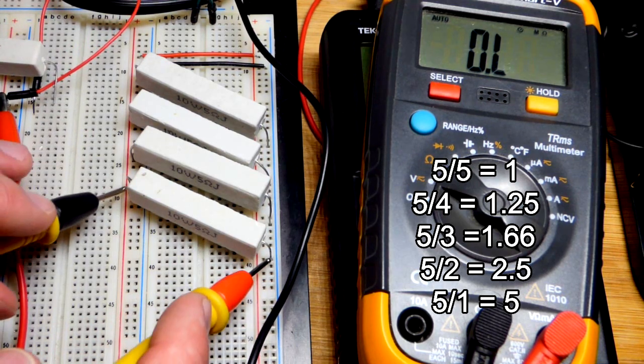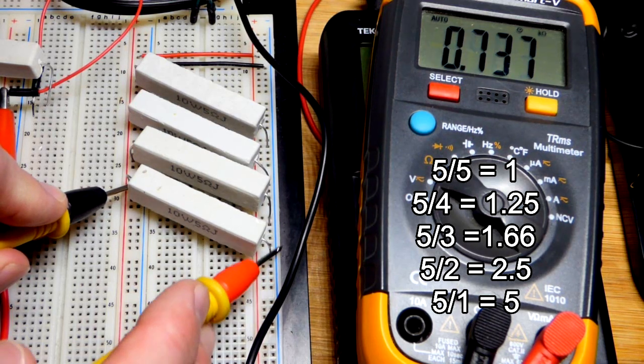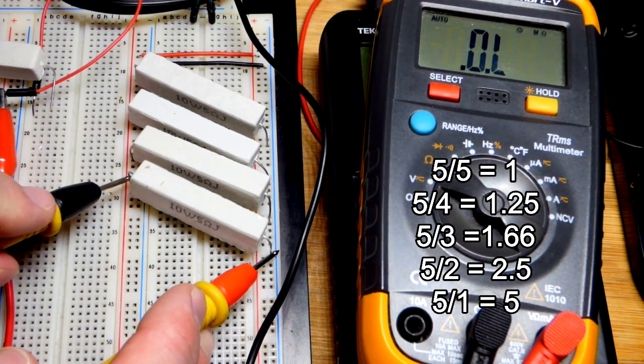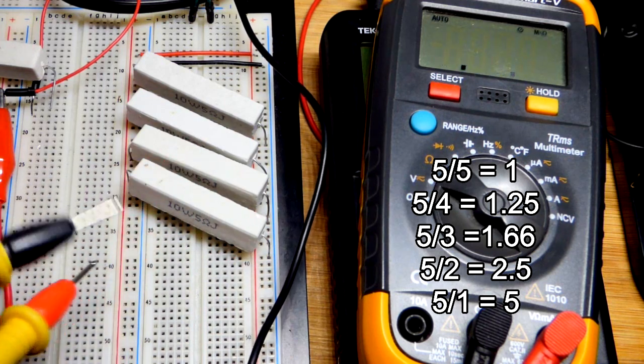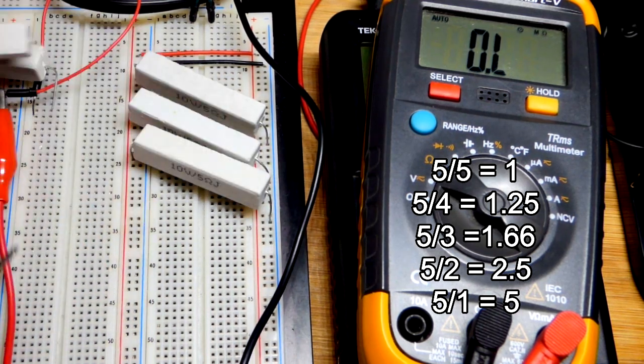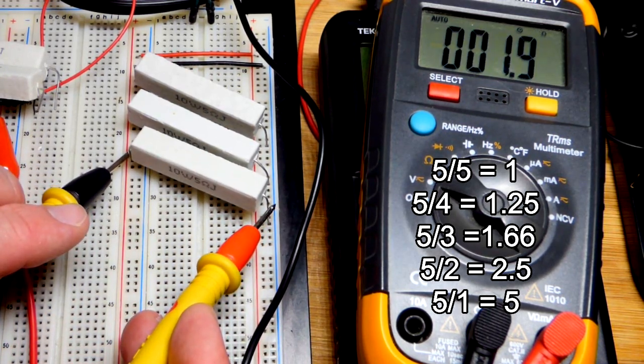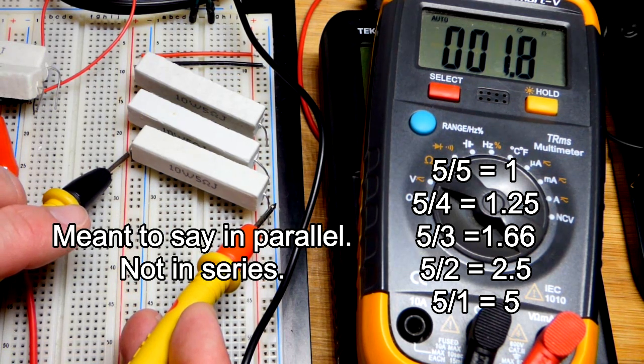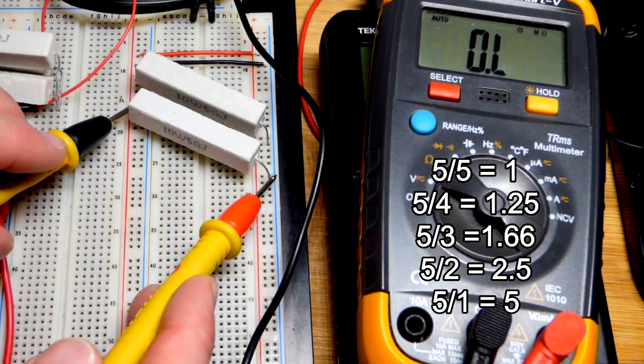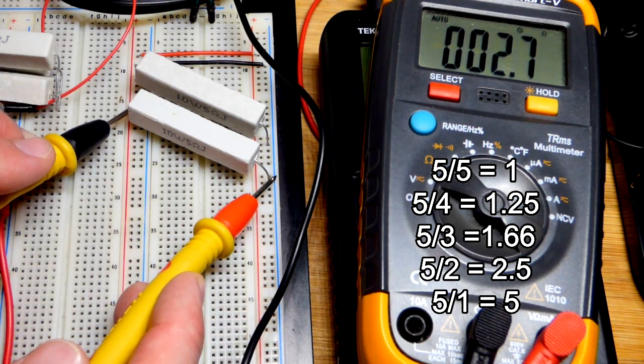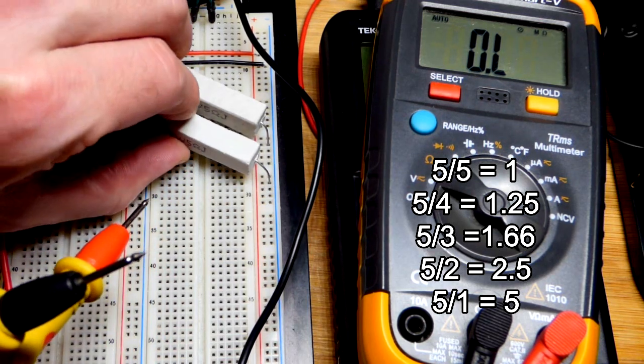And these had time to cool down. Plus I pulled the one that we plugged in last, so it probably wasn't as warm as the other ones. But there you can see, now we got about... once I get a connection right there, 1.5 ohms of resistance about that. So whatever 5 divided by 4 is, that's probably what we had. And so now you can probably see why we had less current as we had less resistors in parallel. So this is probably about 5 divided by 3. And then this one's really easy, so 5 divided by 2, 2.5 ohms approximately. Pretty close, right there. So 2.7.